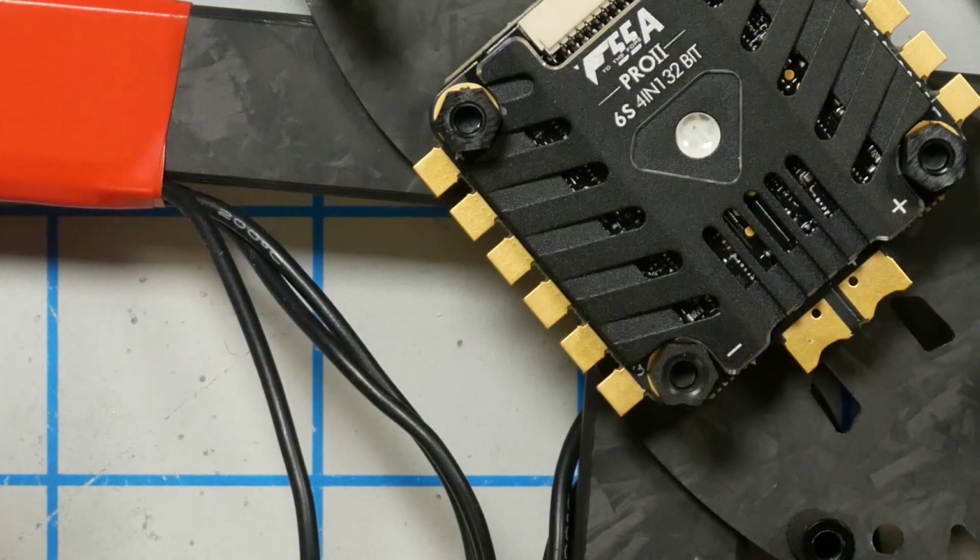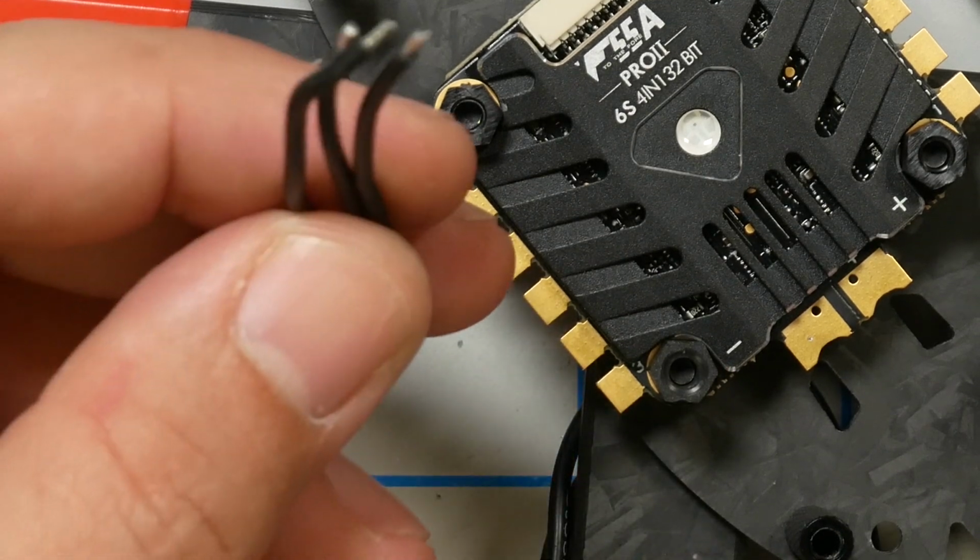So now let's solder up the motors, and I'm going to take you through the whole step because, you know, I try not to assume that everybody out there is experienced. I've done this 100 times, but maybe this is your first time, so I'll take you through the steps of tinning the motor pads and soldering up the motor wires.